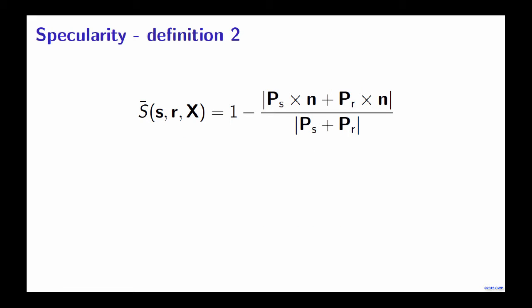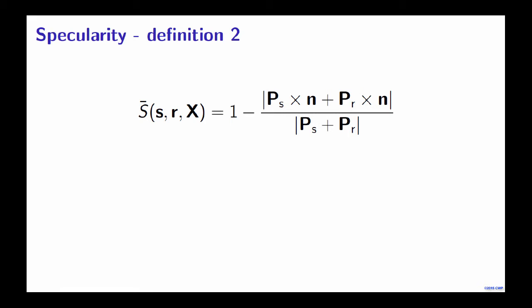Alternatively, we found that the formulation of specularity can also be made in terms of the projections on the reflector interface. But for a specular reflection, the sum of projections is 0, and to keep this definition also consistent with the previous formulation, we subtracted from 1. So this way, this formulation also gives a specularity value 1 for specular reflection, and for non-specular reflection, the specularity value ranging between 0 and 1.